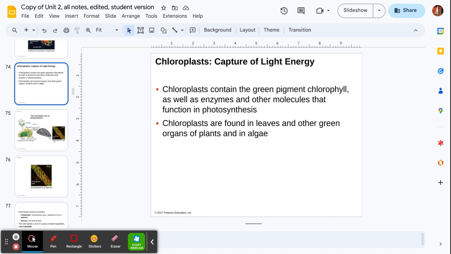Chloroplasts are found in the leaves of plants, as well as anything else that is green in a plant. Algae is green because algae also contains chlorophyll. Most of the photosynthesis on the planet actually doesn't take place by way of plants, but by way of algae, because what is the world mostly made of? Water. Yeah. So most of the habitat is water-based, and that means algae-based. So when you talk about seaweed, you're talking about algae. So you go to Lake Michigan, you see all that stuff floating in the water. That's algae. That's what I'm talking about. You've got a picture of that as well.